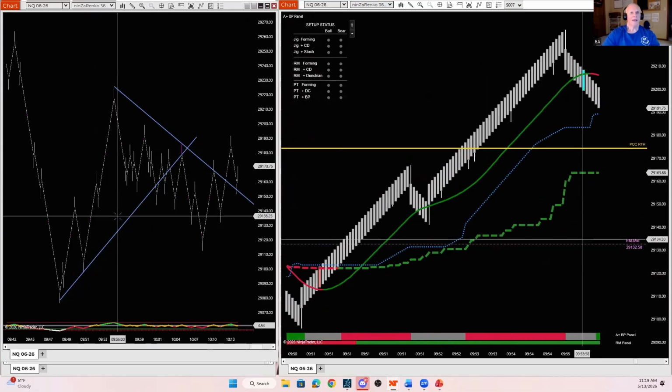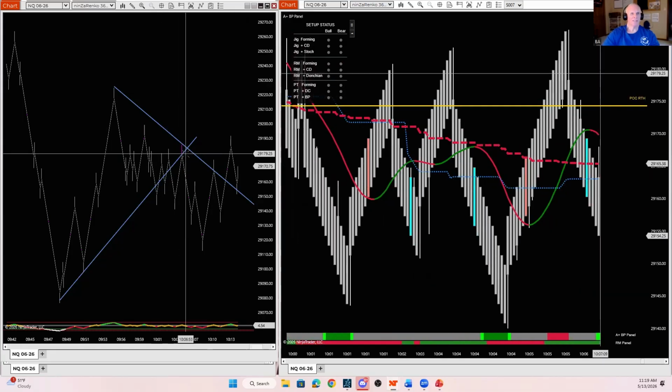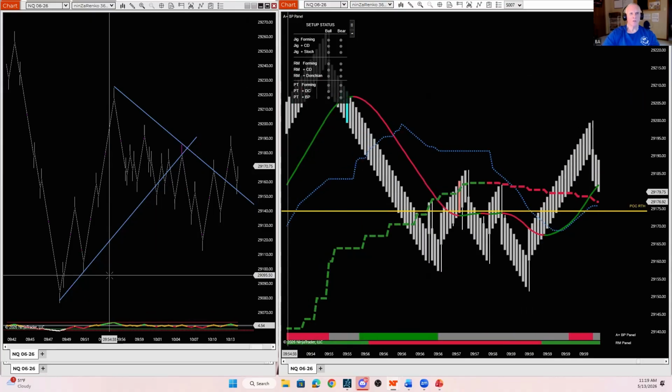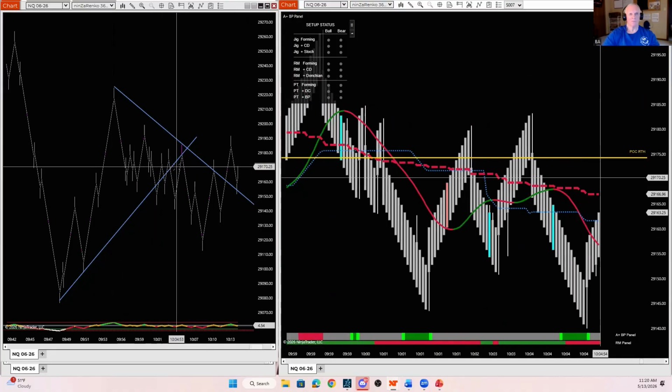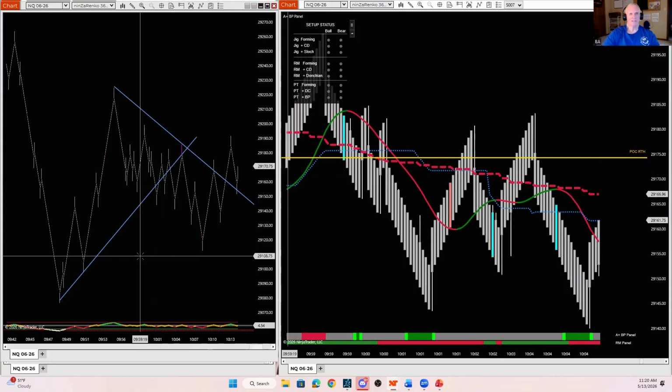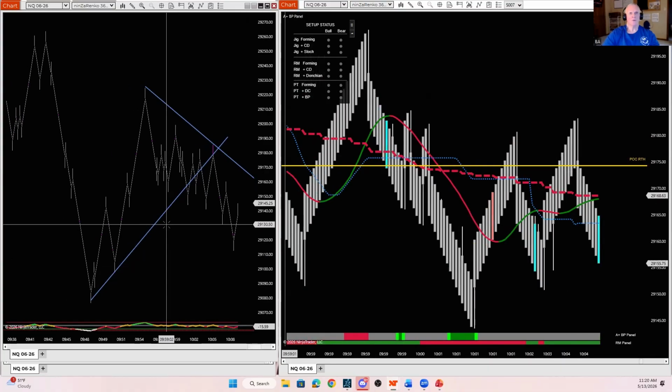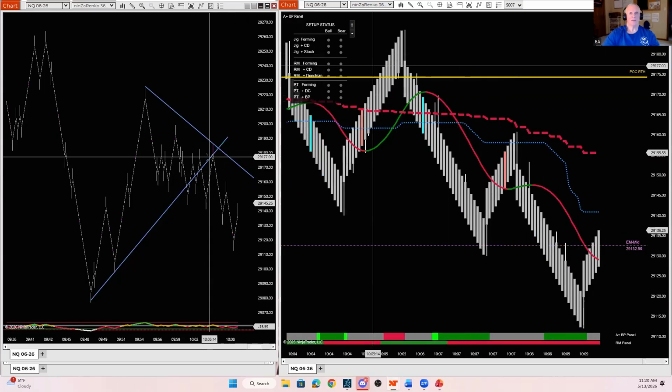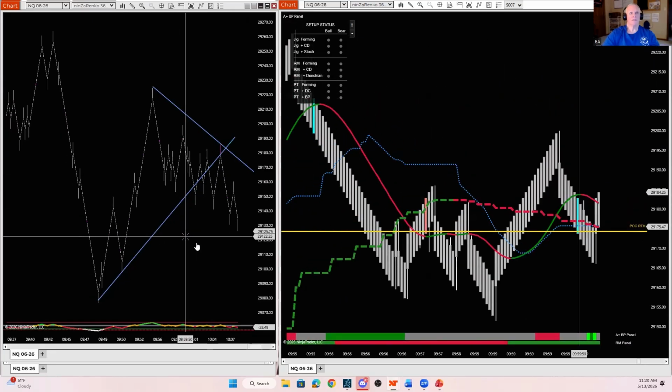So here we have a messy setup, so I just bypass that altogether. There's no reason to force the market to conform to what you want it to look like. Just bypass it. You might be saying, well, that was a great setup right there. It's too messy for me.